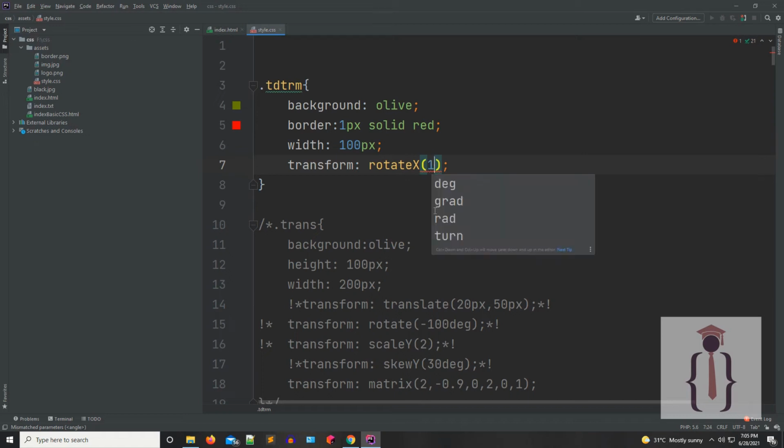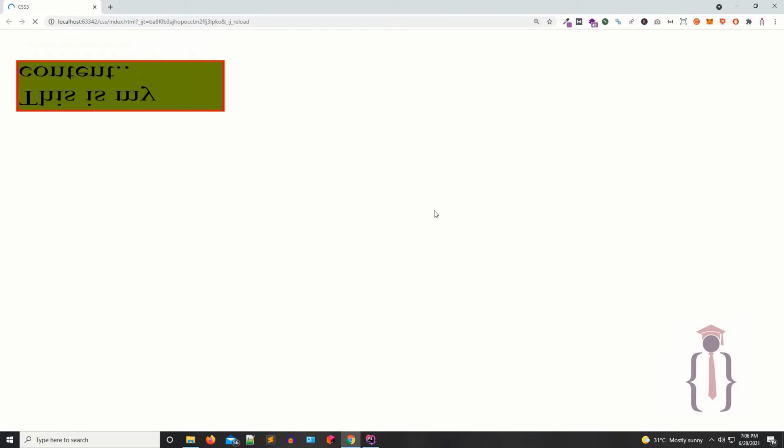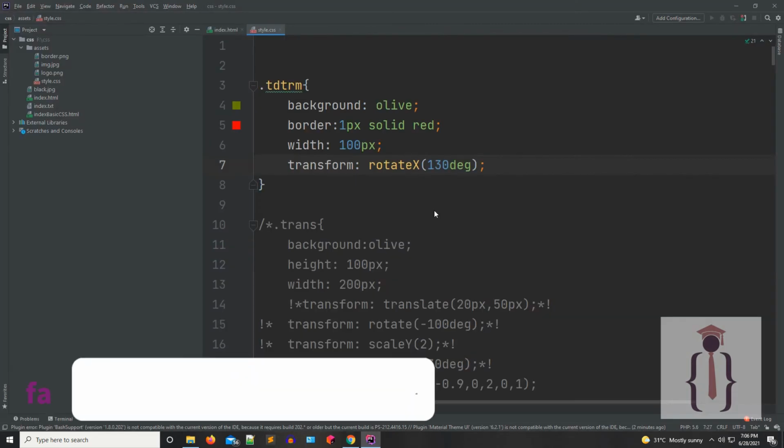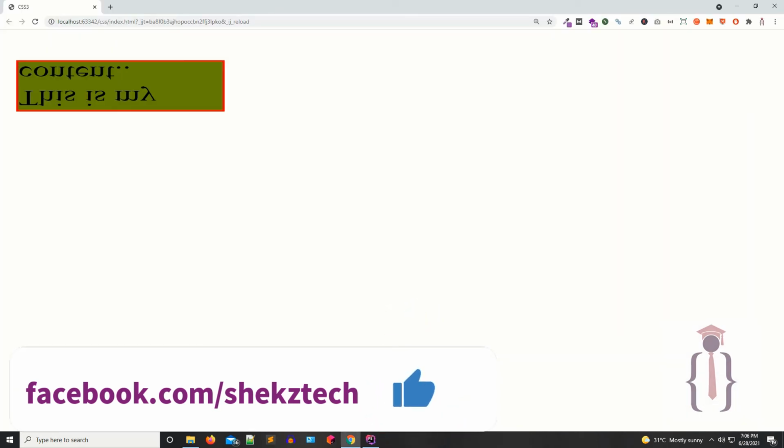Here you have to define the angle, I'm saying 150 degree or 130 degree. Okay, go to the page, refresh the page. Now, as you can see, it's rotating 130 degree. Okay. Similarly, this is for your x-axis.